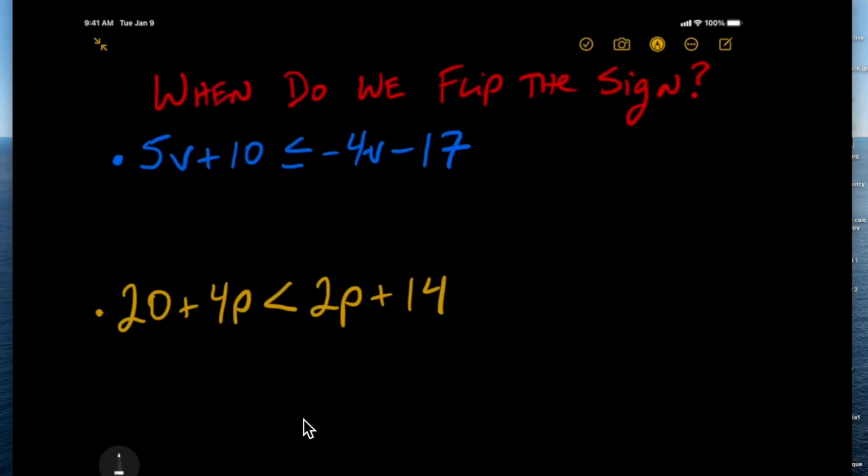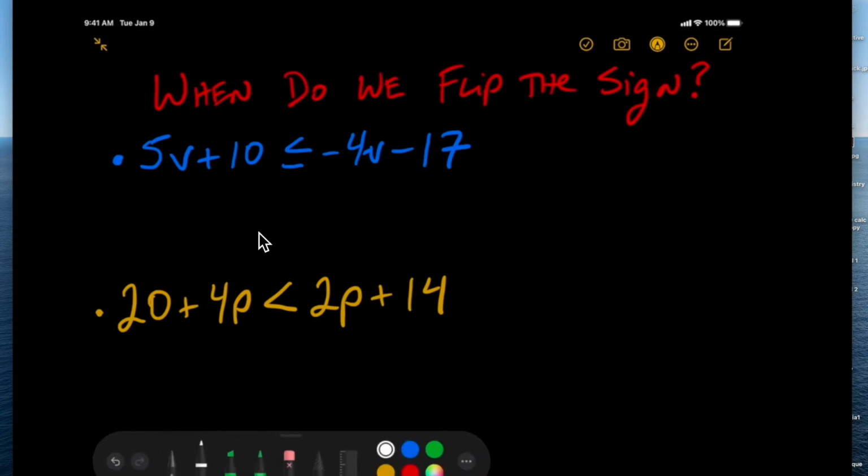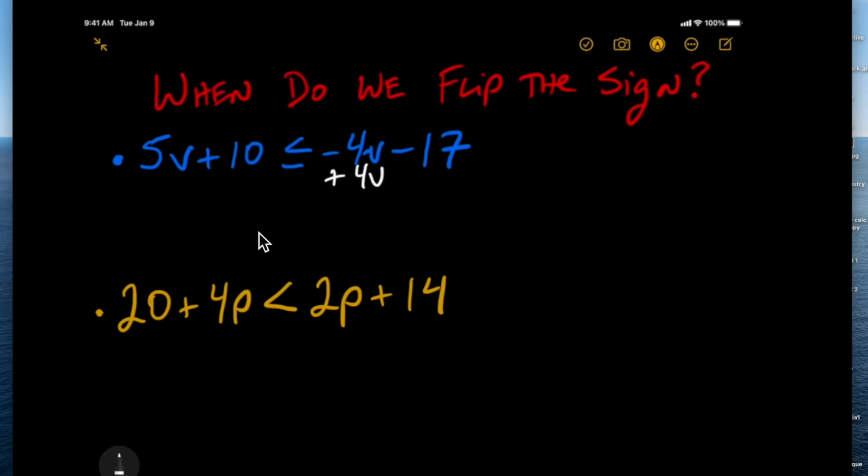Let's now review how to solve an inequality, and we're going to pay particular attention to under what circumstance we need to flip the sign. In other words, as you can see, in this blue inequality, we start off as a less than or equal to. However, there are some circumstances where we end up flipping this sign as we solve for the variable v. So let's go ahead and solve this blue inequality. The first thing I would do here is add 4v to both sides. That would cancel this out.